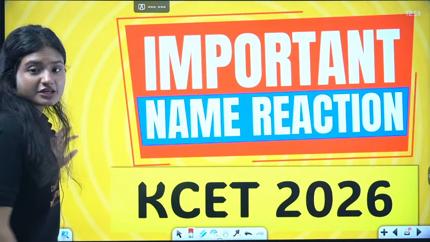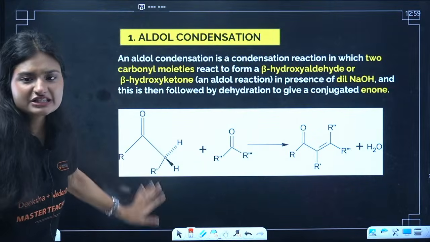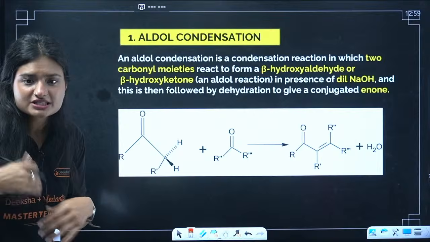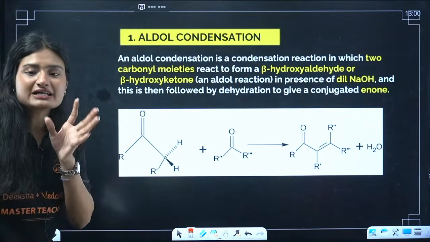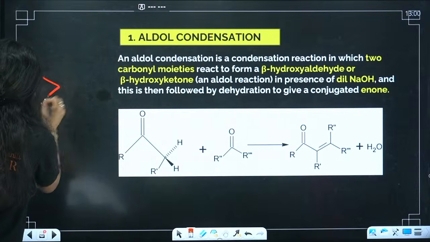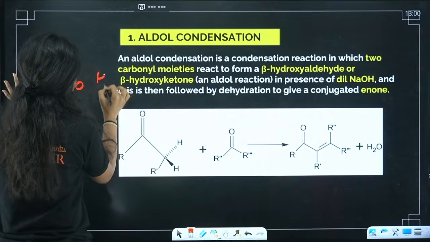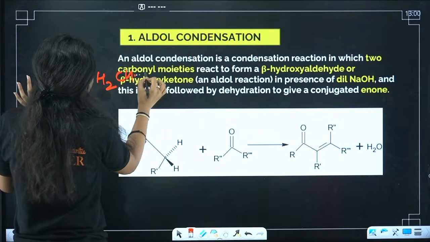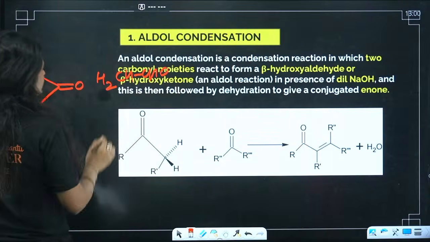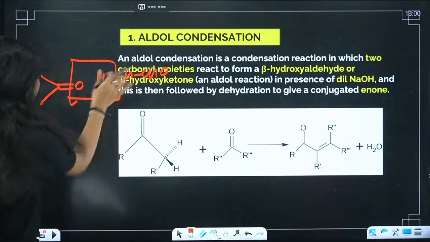Yes. Important name reactions, we should not leave them actually. Okay. Aldol condensation is a reaction given by carbonyl compounds that have alpha hydrogen. Product formation is very easy. You have O on this side and the other carbon. Let's say this has this alpha hydrogen, CHO, like this. So remove a water molecule like this, and then connect them with a double bond.